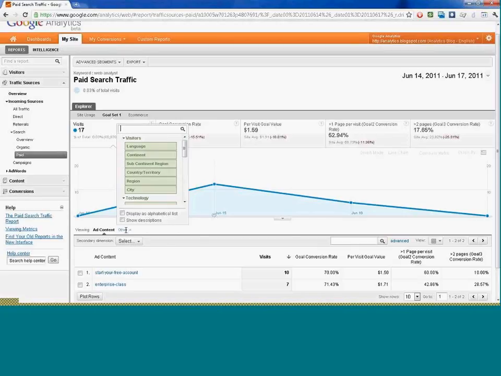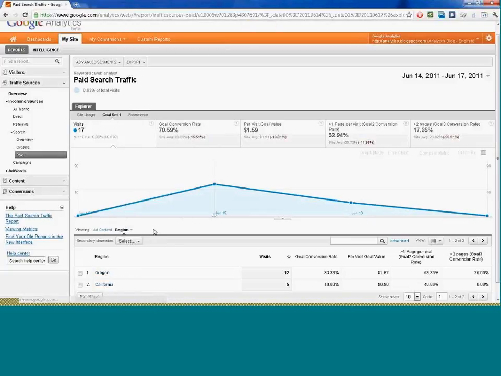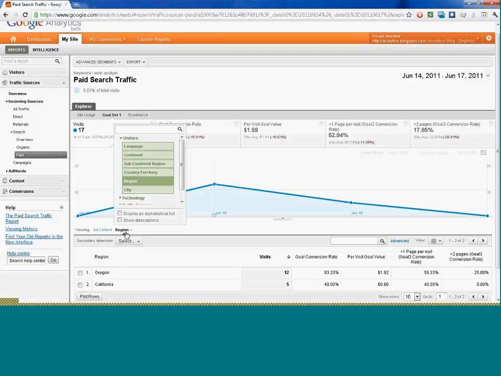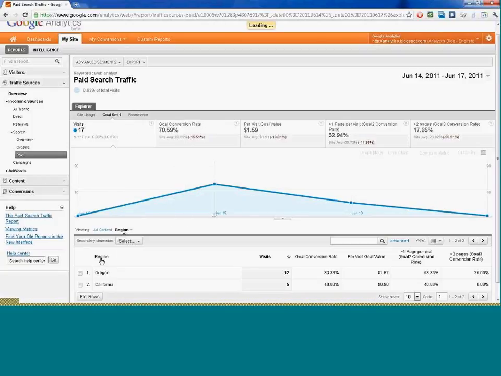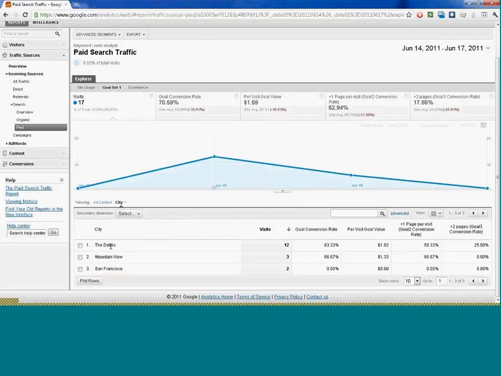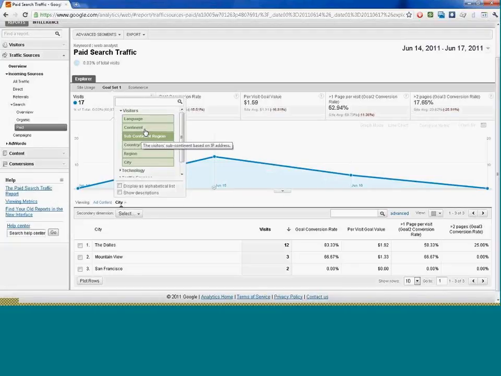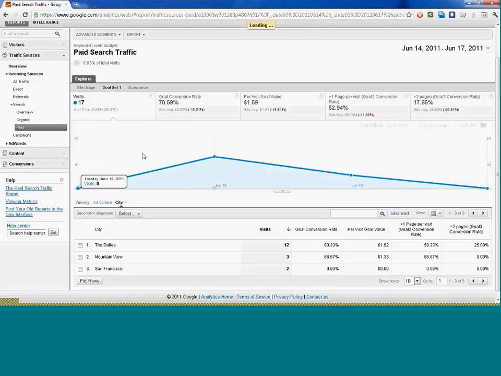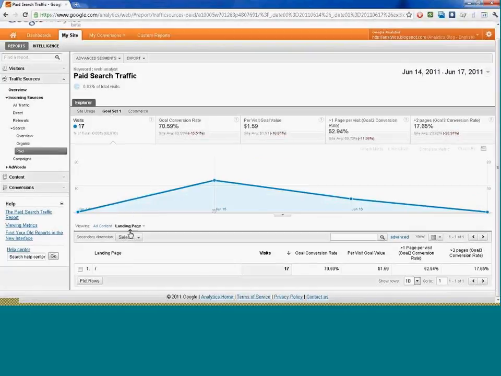Where are these people coming from? You may see what state they're coming from, or what city they're coming from, right? So you start to pivot on this segment and say, what else can I know about these people? What are they doing that's distinct that I could target? Is there a certain landing page that they like a lot? And because it's a test account, you won't have too much.